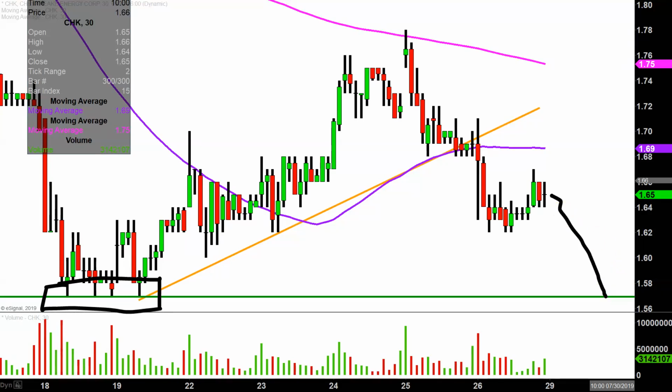Now, in the event the price tries to turn itself around, then the key level of resistance is all about that purple line there. So the sooner the price can get back above that, valued right now at $1.69, the better going into next week. Because as of right now, the status is a total breakdown, and we'll see if the bulls can try to recover or not next week.